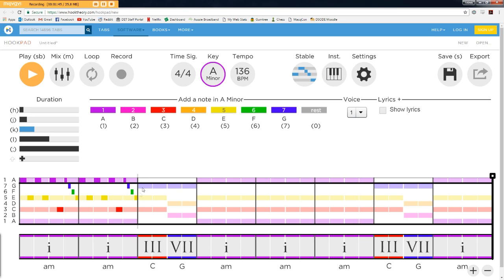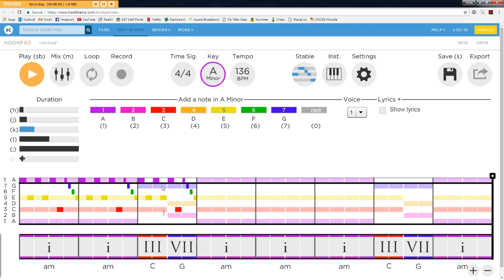We have some changing harmony here. You can see how our core notes are a little bit different. So we're going to work with these as well. I'm still going to cut and paste, and we're going to mix this up just a little bit. We've got to make these notes match our different chords here.